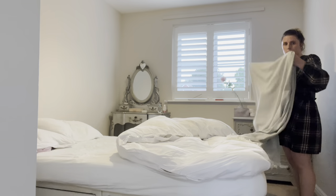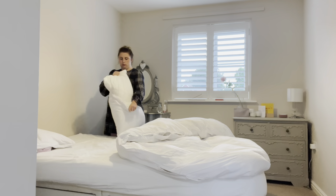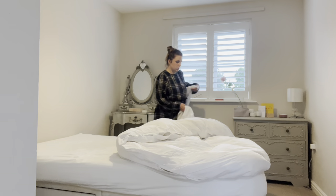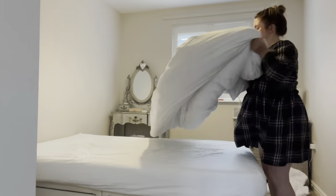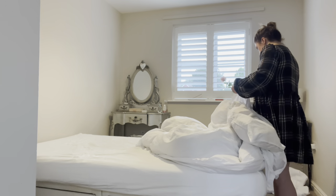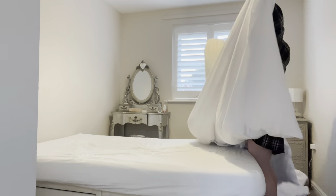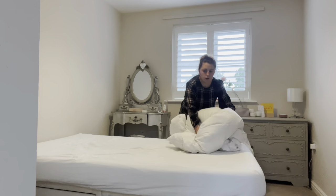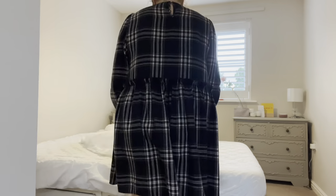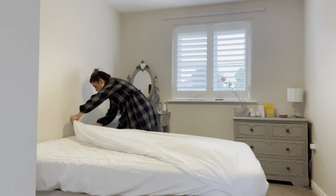Now we're on to my bedroom. I try to change my bed sheets once a week, so I'm going to take off all the sheets and change them. I used to do it every two weeks but I've got into the habit of once a week. It is a bit of an effort — a job I hate. I really struggle with it, maybe because I'm short. I went for plain white sheets when I moved in and I've got two lots that I just keep swapping. For drying in a flat without a garden, I just put them over the doors — the flat's quite warm so they dry quickly.